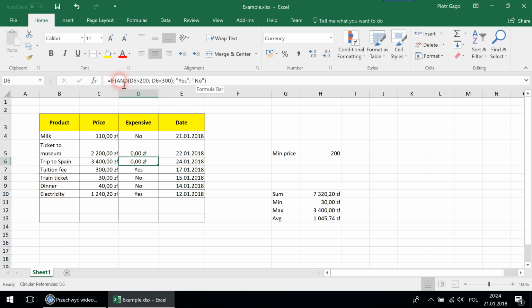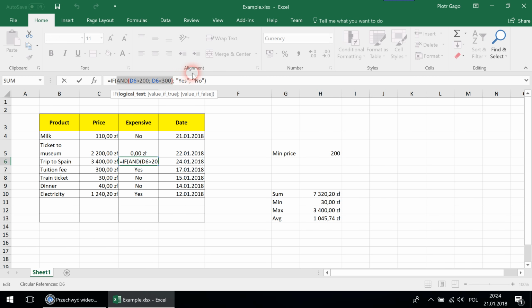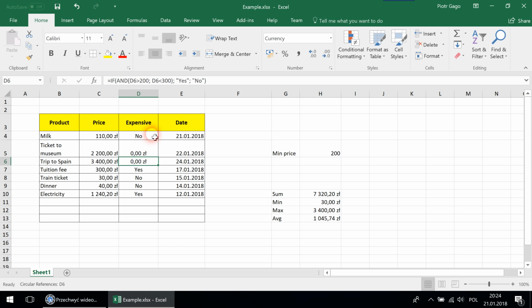Because I have to nest the AND function inside the if. We don't have anything like an AND keyword or ampersand as in Java. We have to use a separate function for it. So this time I'm nesting two functions together. Of course, we also have a function called OR, if you would like to use it. I will just copy this down, so I have the correct expression again. So those are the basics when we are dealing with sheets, with expressions and so on.